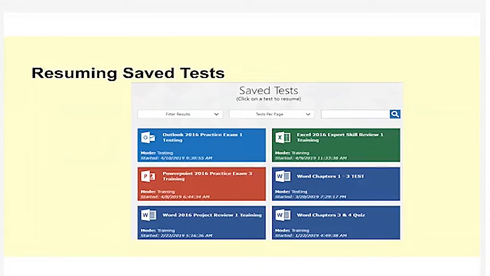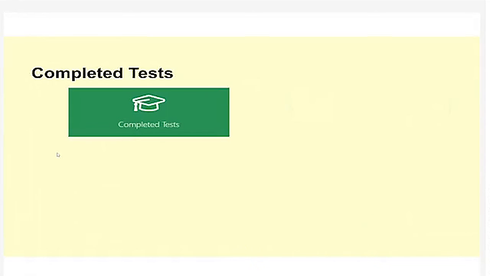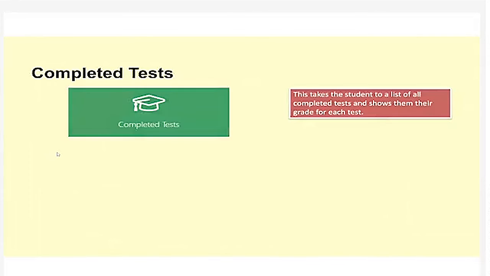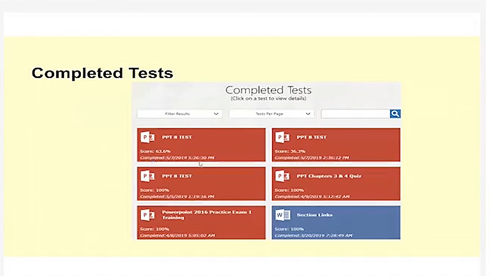It used to be that they could start a test. Some of these kids, they don't remember what they do from day to day. They might have started the test 10 times under their saved tests. But now, if you've already started a test and you try to click start test chapter 1 or lesson 1 again, it'll say, do you want to resume or do you want to start over? So I like that. And then it'll also show you your completed tests and what your scores were. Ooh, I did bad on that one. What in the world? So those are pretty good features.